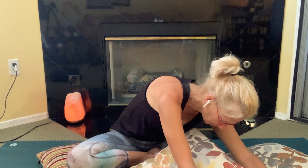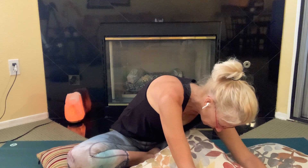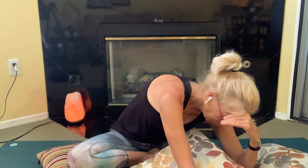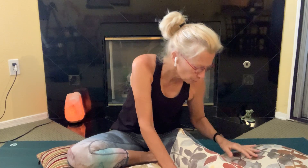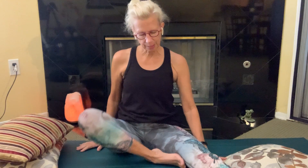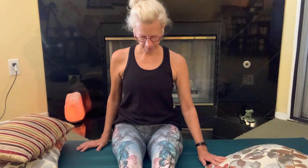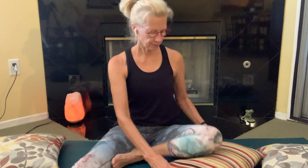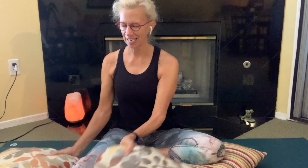Take three more deep breaths here. Then let your hands help bring you back up, taking your time. Take the inner thigh pillow off to the side and bring both legs out ahead of you. Give them a little shake out, then flex your feet. You might notice a little discrepancy between the legs — just because we did a nice job stretching out the right hamstring. Let's take the left leg out now. Right foot comes to the left inner thigh — pillow there or not, your choice, depending on how you're feeling. Flex your foot and square your shoulders out toward that foot.